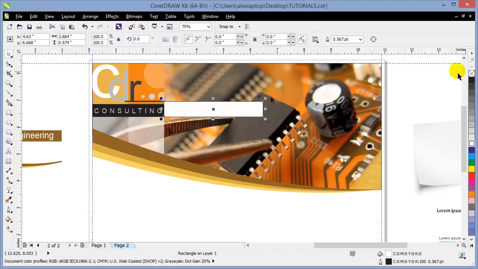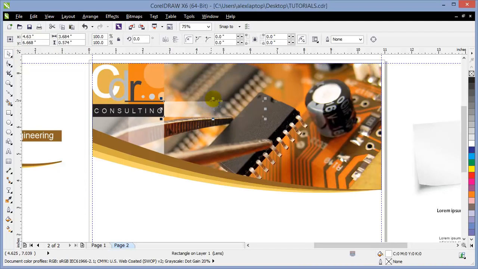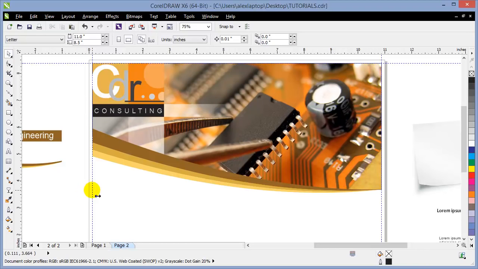Remove the outline by right mouse click on this icon here, and then get your transparency tool, and click and drag to the right. There. Again, you can also adjust it according to your likes. I'm going to make this to the size of that. There. So we're okay with the top portion here.